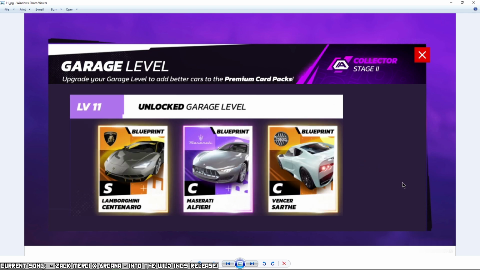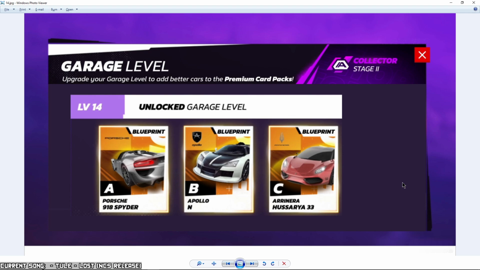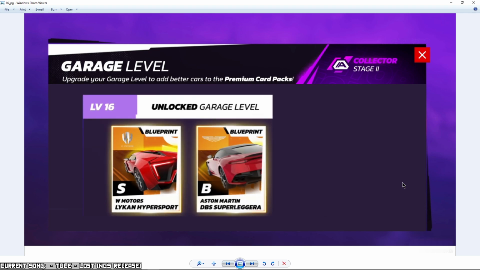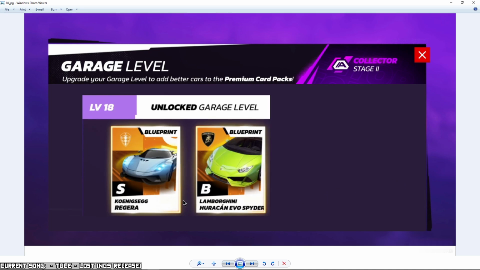Level 11, 12, 13. You can see these are all cars you know. 14, the same cars that you get normally. That's why I said I'm going a little bit fast over here, because I don't think there's much to talk about in all of this stuff. It's cars that you know, they're just split a little bit differently. Level 17, level 18. It takes until level 18 to get to the Hurricane Evo, for example, which would normally be, I believe, level 16.